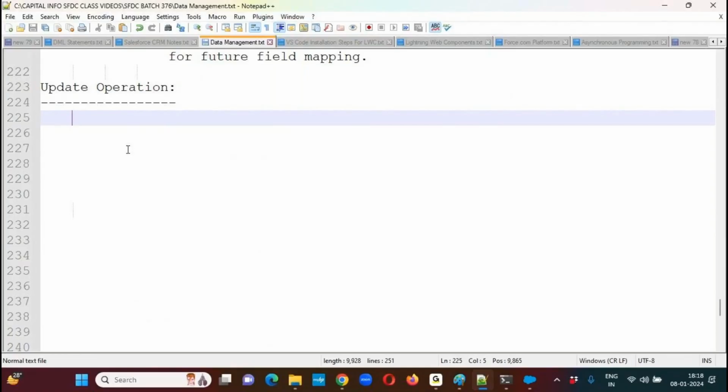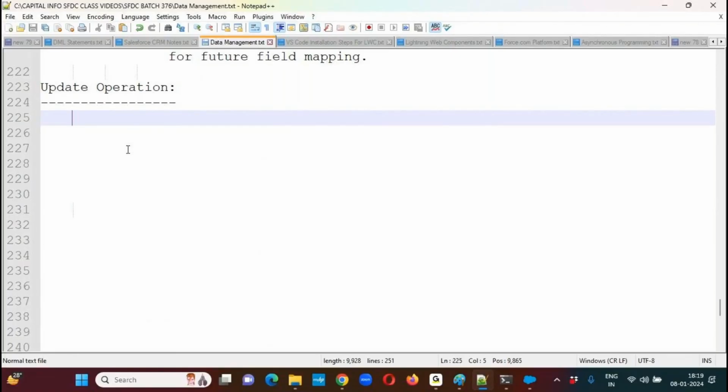So, upon updating records, we need to pass the record ID along with the record details. That facility will be available. Here also, same as the insert operation, once the update operation has been done, Data Loader will automatically generate two output files, a success file and an error file. Okay, two output files will be generated by Salesforce. Clear? Understand the concept here?